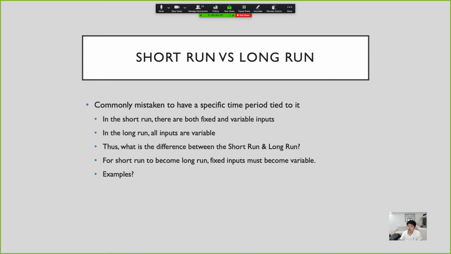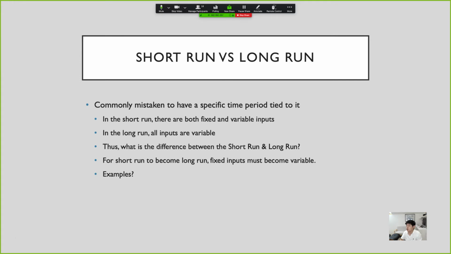Let's talk about a tuition center that has a seating capacity of 30 students. Okay, in the short run, what are my fixed inputs of the tuition center? Number one, the space that I have, the tuition center space that I have is a fixed input. Okay, the materials that I can print, like the textbooks that you're holding on to now, those are variable inputs, those are raw materials. I can increase the number of textbooks to be printed immediately or reduce them accordingly. Then my administrators that we hire, they are also variable inputs, because if I've got more students, I can hire more administrators. If I've got less students, I can hire less administrators, so that's also a variable input.